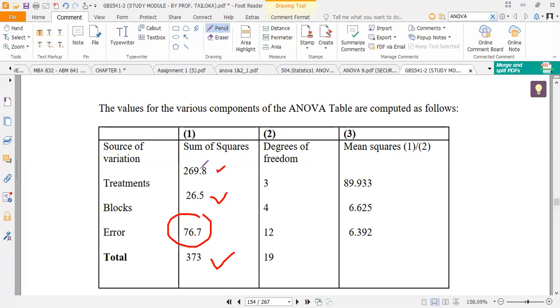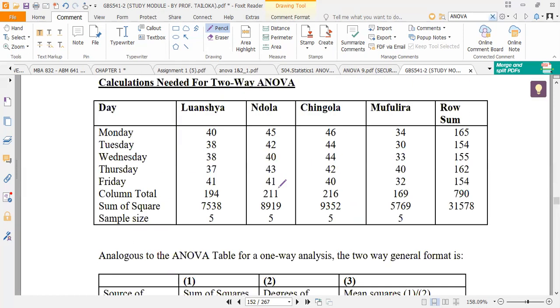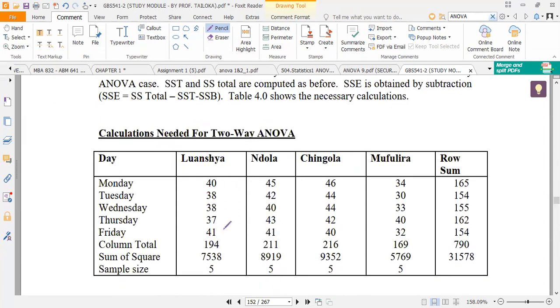Simply add this plus that, and subtract it from the total, and the difference in here is 76. All right. Then the 3 here, the treatments. How did we get the treatments? Obviously, the treatments there should have been 1, 2, 3, 4. There are 4 what? There are 4 columns. So our K here is 4. And how many blocks do we have? 1, 2, 3, 4, 5. There are 5. So small n is what? 5.